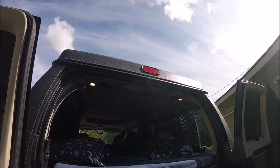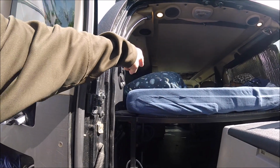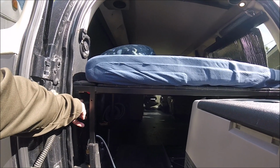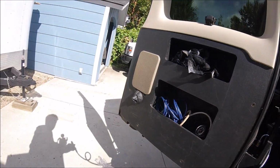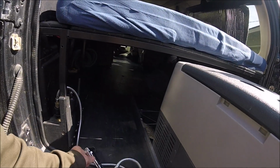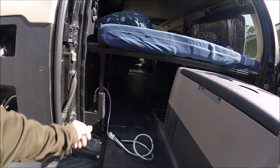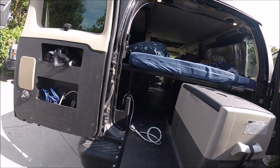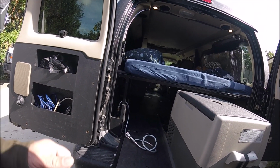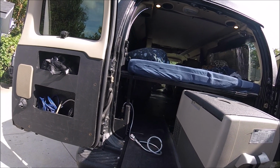That switch lights up the ones back here as well. This is also a 3-way switch, so it's switched up on the console forward. We'll take a look at it here in a bit. Water pump switch, so this should have water now. And if you're using this soon after driving, you'll have hot water, provided the temperature is up on the valve. Or you can have hot water by pressing the button on the hydronic heater, which is on the console forward. We'll take a look at that later.